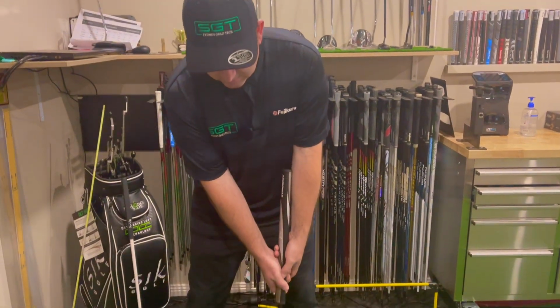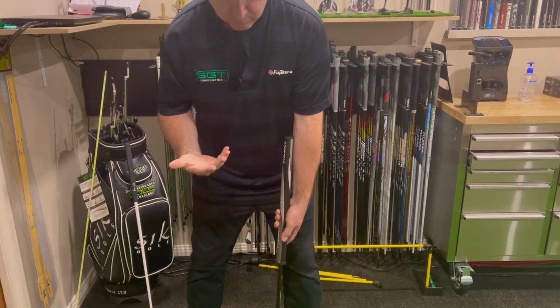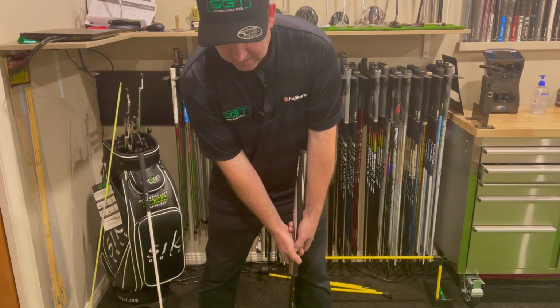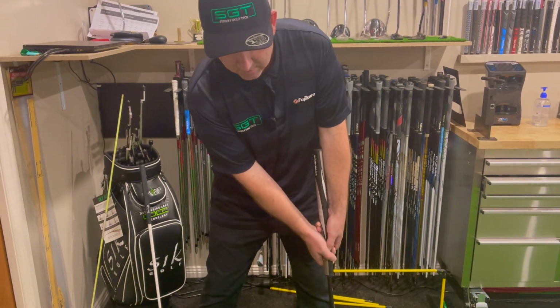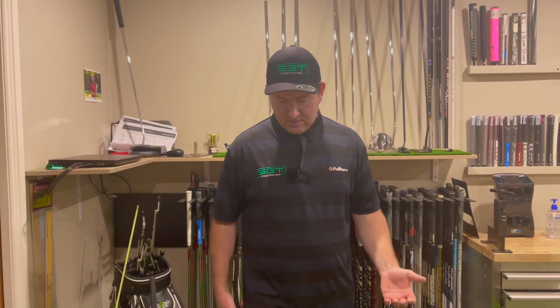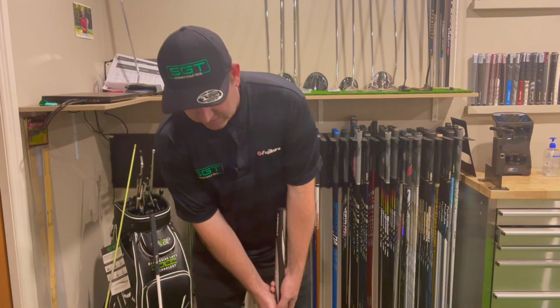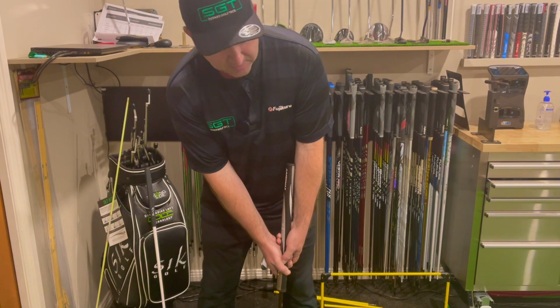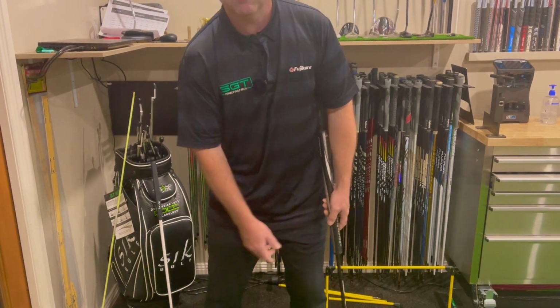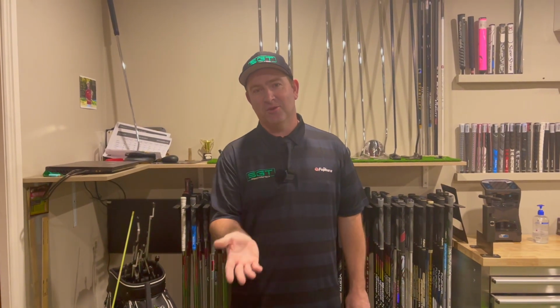So I can get in here, make my shape. I've got, I suppose, you know, whatever you want to call it, a Y shape. But I'm set, and then I'm going to use my hands to determine how hard I want to hit the putt based on how far away the hole is, okay? So while it looks, and this is why I think most people will say use your shoulders when putting, because this motion here looks like I'm using my shoulders to hit a putt, but I'm not. I've said it probably too many times in the video, but set your structure and then determine your pace with your hands.